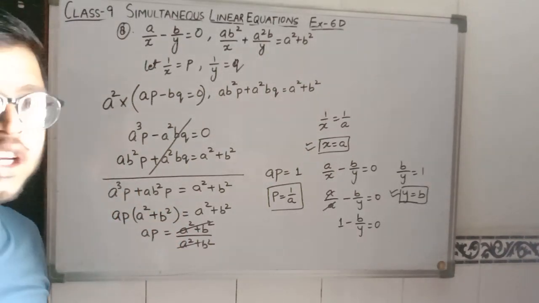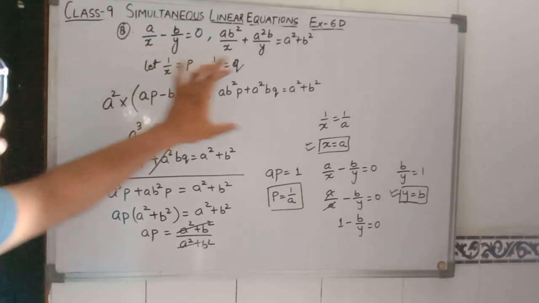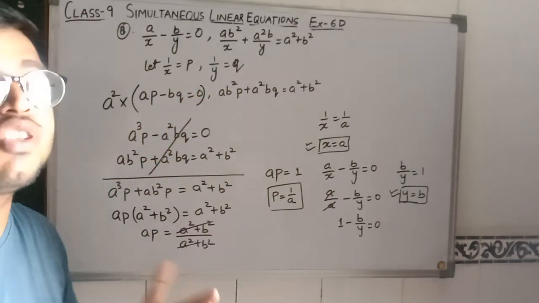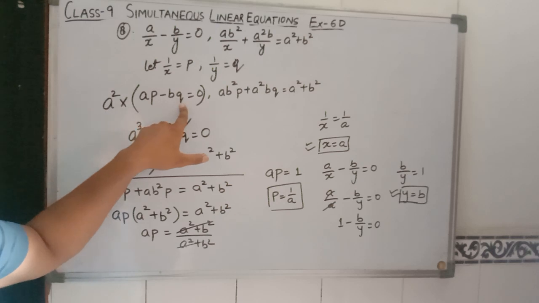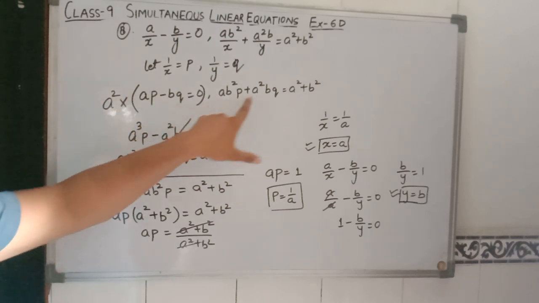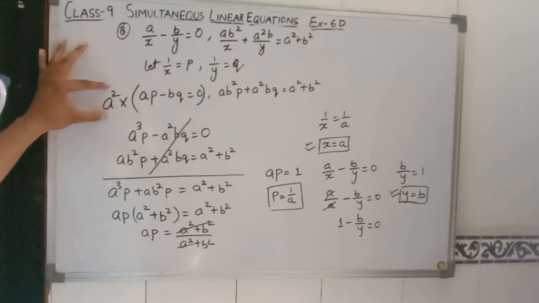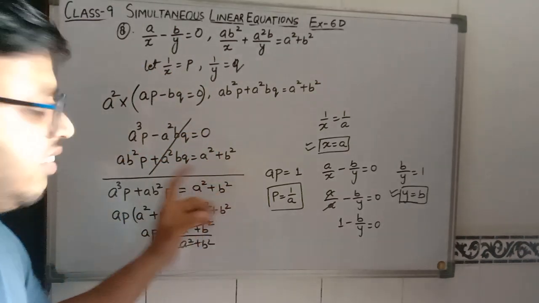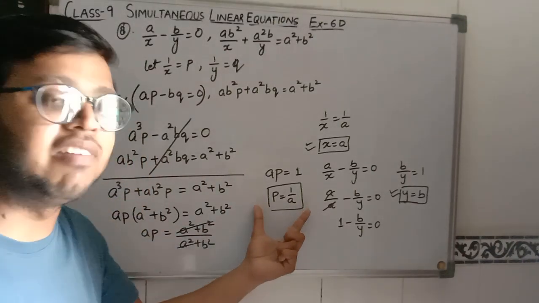We have to continue with the same steps. First we have considered both the terms. The equation will become in its general form. Now we have to compare any of the equations from which we want to eliminate. So we have decided to eliminate q. For eliminating q, here a square bq is there and here only bq is there. So we have multiplied by a square. When we multiplied by a square, then the new equation will become like this. After that we have added them. Then we solve for p. First the p value will come.